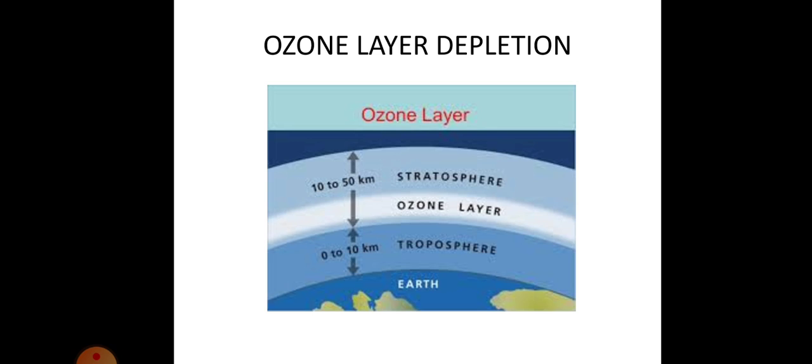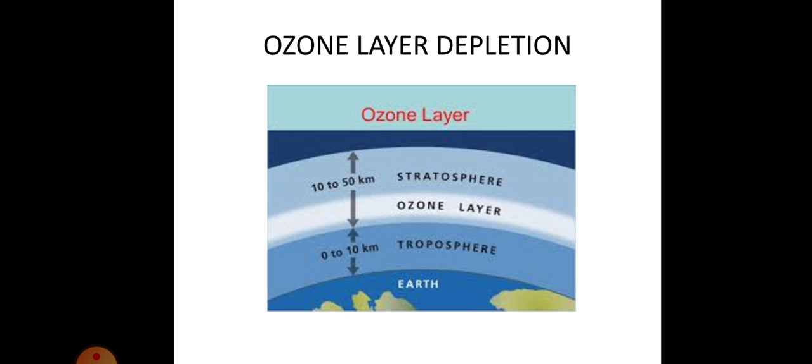So this layer of ozone gradually thins due to the release of various chemical compounds from industries and other human activities. In fact, it is said that this is very harmful, because if the ozone layer is not present, what happens? Ultraviolet radiation will affect life on the earth. Some compounds release chlorine and bromine on exposure to high ultraviolet light, which again contributes to the depletion of the ozone layer. Such compounds we call the ozone depleting substances, or the ODS.